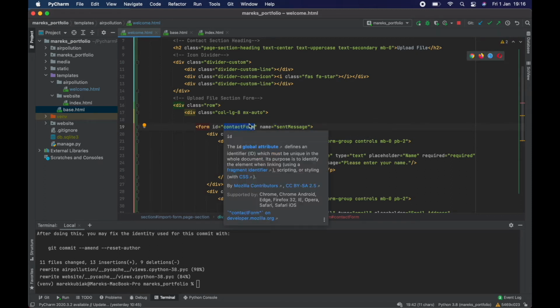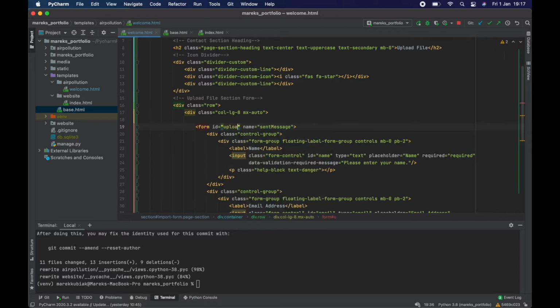Okay, so let's start from the beginning. Let's change this to upload-file. And as you can see, I changed that to dash and not underscore because it's like an HTML convention. You see here, they're using the dashes instead of underscore. So I'm going to just stick to this. Depending on the language, they have different conventions. The name will be the same.